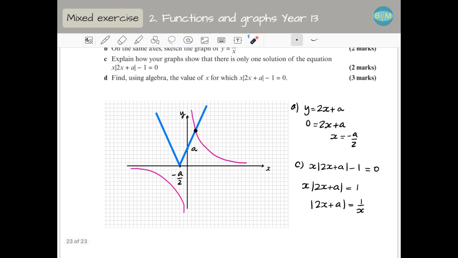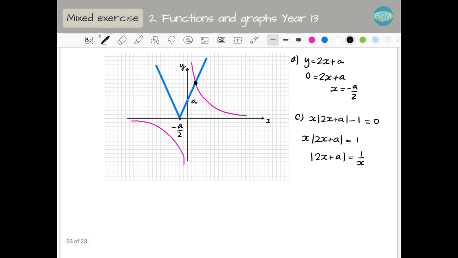So let's solve the equation. We know from here, this is the original branch of our line, and this is the mirror one. So this part of the branch is going to be the positive one, just 2x plus a. The other one will be with a minus at the front. So the one that we can use to find this intersection is this one, so we are going to use the positive 2x plus a equal to 1 over x. And then we are going to solve this equation.